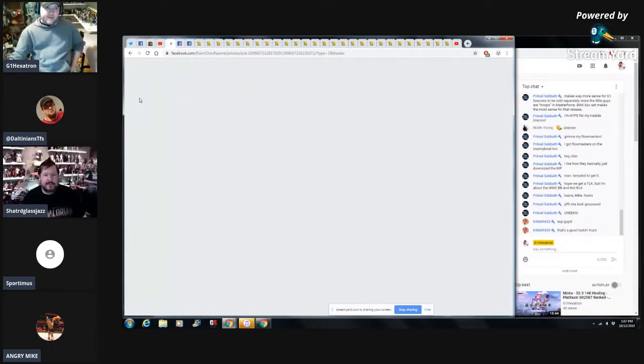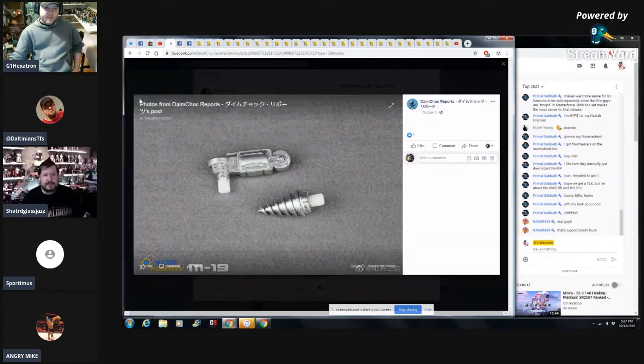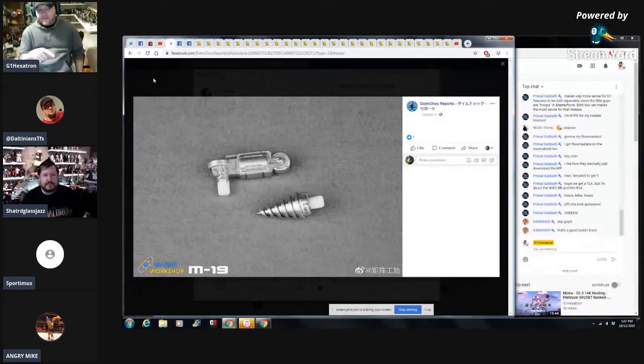I think this is the Impactor one, if it pulls up. Yeah, so this is the first of the Impactor. This is just the Matrix Workshop, where it's these two little things. The other one's like all this fill-in stuff.